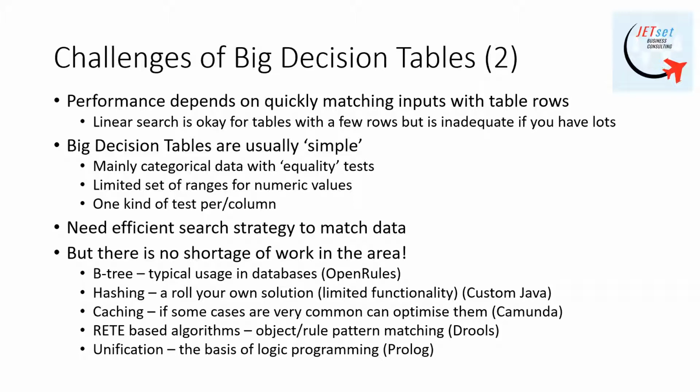RETE-based algorithms obviously are very, very suited to this as well. So this is why Drools has excellent performance, because the way it's processing the rules is based around a RETE-based algorithm. And although Prolog is notionally not the fastest thing on the planet, for this particular kind of problem, the way it does unification means that a reasonable Prolog program will actually perform very well in terms of solving this kind of thing.